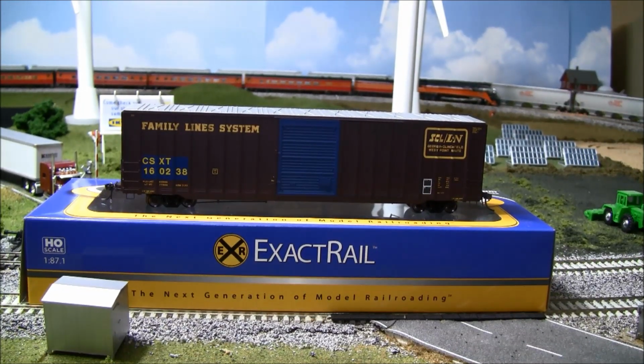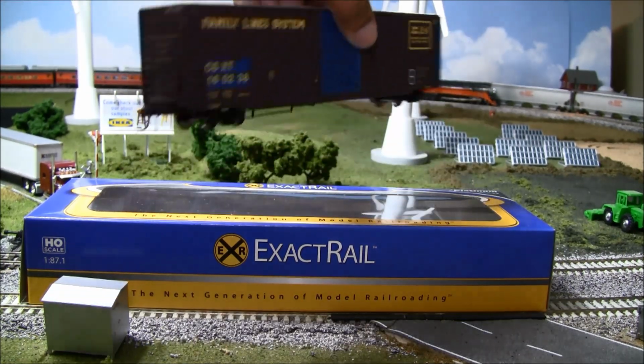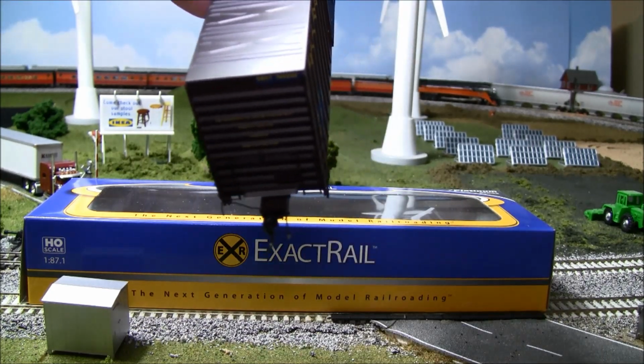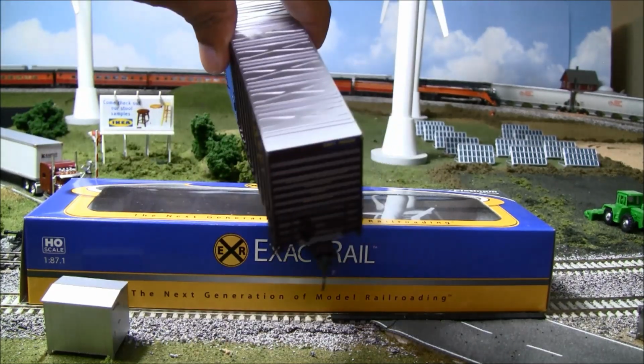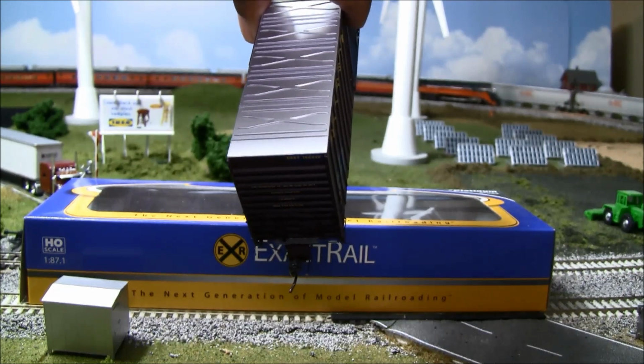First up is the Berwick 7327 boxcar. This is in CSX Transportation patched scheme, so you got a patch. It used to be family line system. Nice patch there, nice two-tone color on this car. If you look on the ends, the first thing you're probably going to notice is they have coupler cut levers and silver tipped brake lines, along with those heavy-duty metal couplers that we talked about earlier. And those nice crew access stands on each end are etched metal.